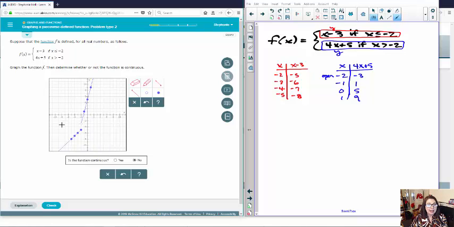So when you get done with your graph, if this is a function, remember it should pass the vertical line test. And if you've got lines crossing over each other, somewhere something should have stopped before something else started. So I hope this has been helpful with piecewise defined functions.